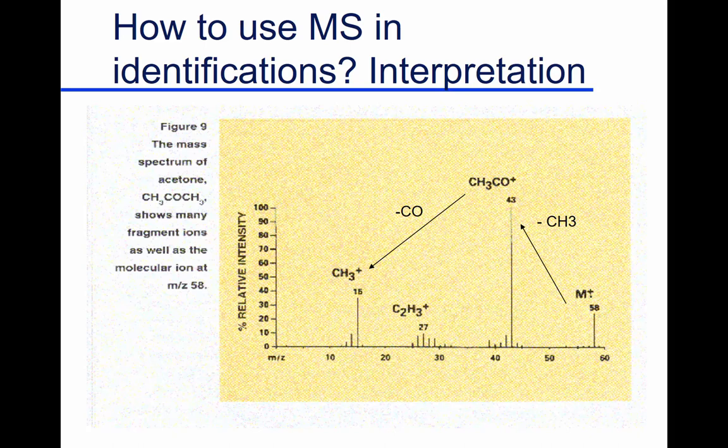So we have, like I say, beautiful libraries that will take a fragmentation pattern like this. There's so much methyl group, so much C2H3 fragments. Here's a parent ion up here, and so on. We can do it that way, but again, it's also helpful if you have some understanding. If you're a good chemist, you could look at this and say, oh, okay, 58 to 43, that's a loss of 15, so there's a methyl group, a very fragile methyl group. It's very easily lost from this. 58, there's a limited number of compounds that can have 58. There's a CH2, CH3. You can look at it and you can interpret it.